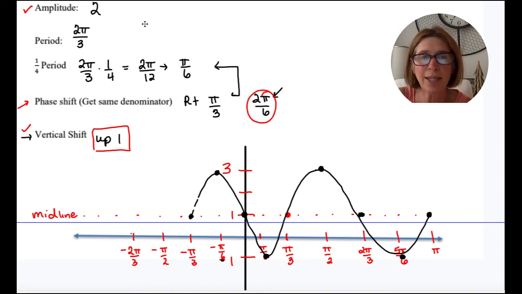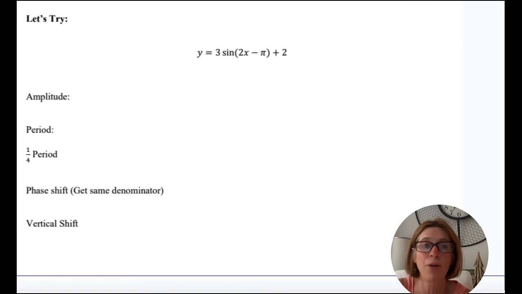All right, so here's what I'd like to do. What I think you should do for the next one is you should try it. You should try the whole process, okay? You should go through the 5-step process, press pause, and come back, and let's see if you did it right.